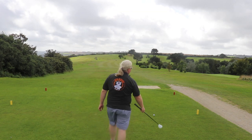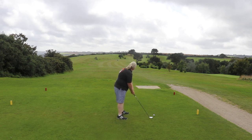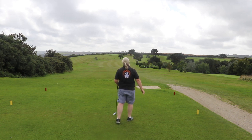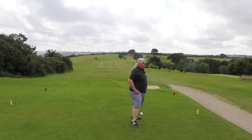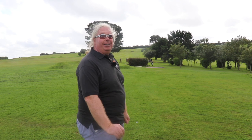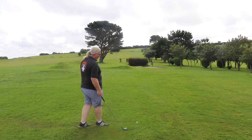I'm going to drop down into a dip now, because the yellow tees are slightly lower than the white tees. It went up to the right but with a bit of luck it might be okay — not on the fairway, but it might be okay. So the next shot — I'm actually now on the seventh fairway. This is a par three but we're going the opposite direction, obviously. We are still going straight up. There's a hedge in front of me and a bunker even further up. Just keep on going, I'm afraid.